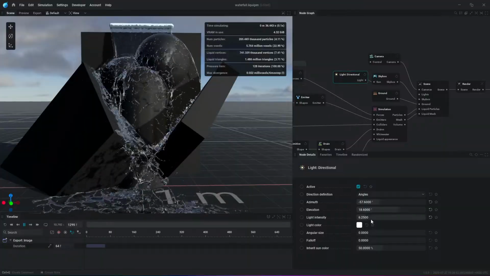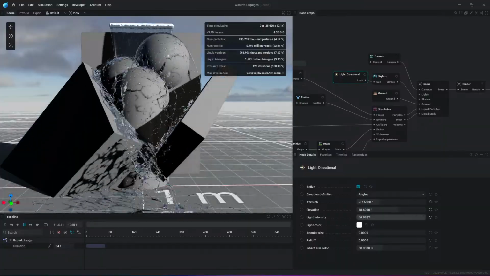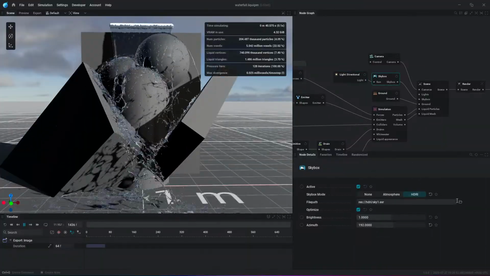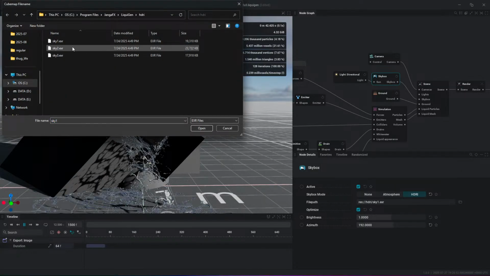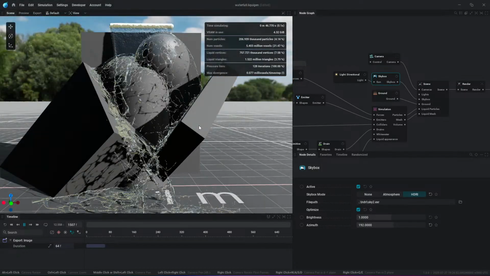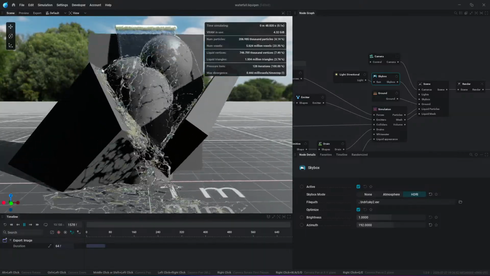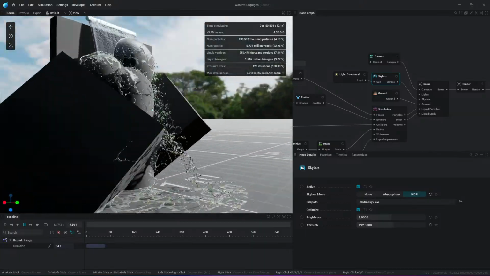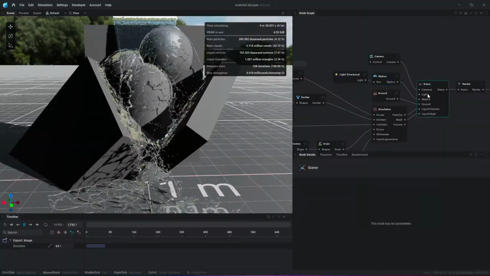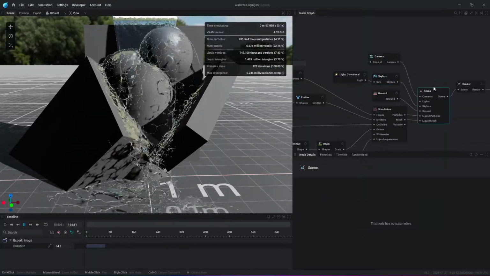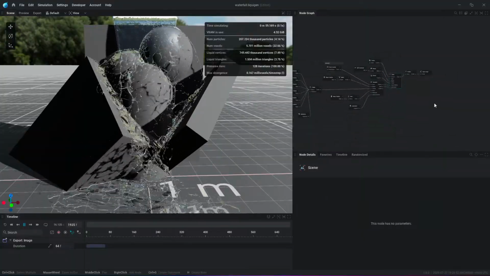This right here is our sunlight. So if you want more or less sun, you can do that. If you want to change your HDRI, you can do that inside of this. So we'll say, let's do maybe sky 2, see how that looks. Really cool. It changes the look of your sim and gives it a much more realistic look. Scene doesn't really do anything. It just is an aggregation node to kind of grab all of your stuff.